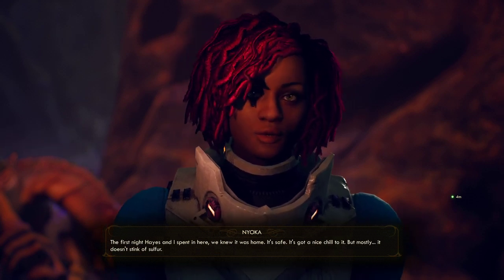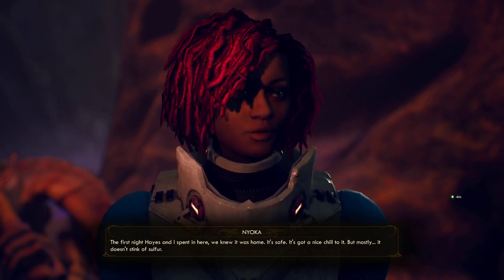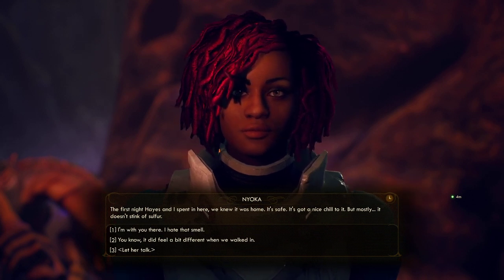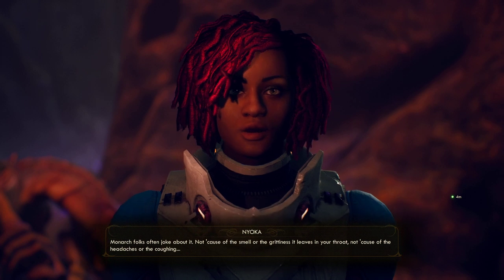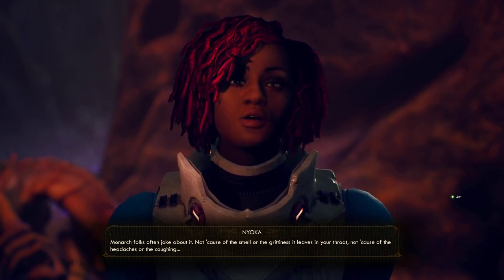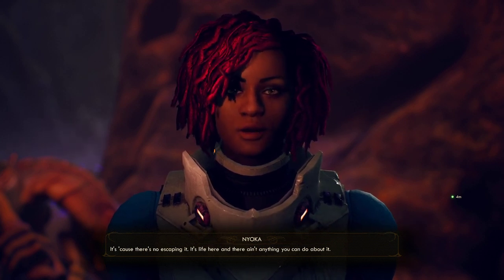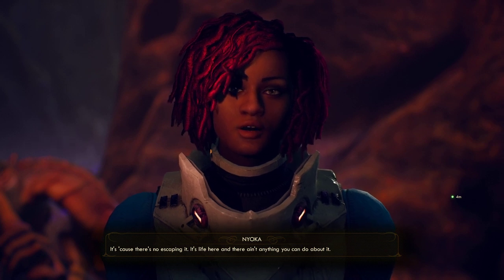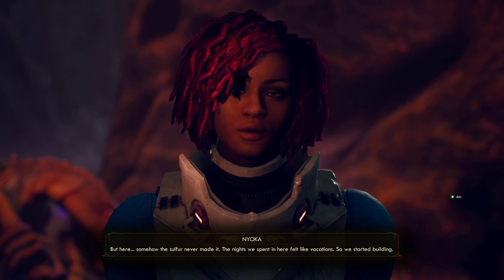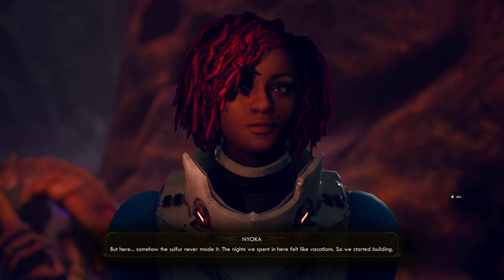First night Hayes and I spent in here, we knew it was home. It's safe. It's got a nice chill to it. But mostly, it doesn't stink of sulfur. Monarch folks often joke about it. Not because of the smell or the grittiness it leaves in your throat. Not because of the headaches or the coughing. It's because there's no escaping it. It's life here, and there ain't anything you can do about it. But here, somehow the sulfur never made it. The nights we spent in here felt like vacations. So we started building.